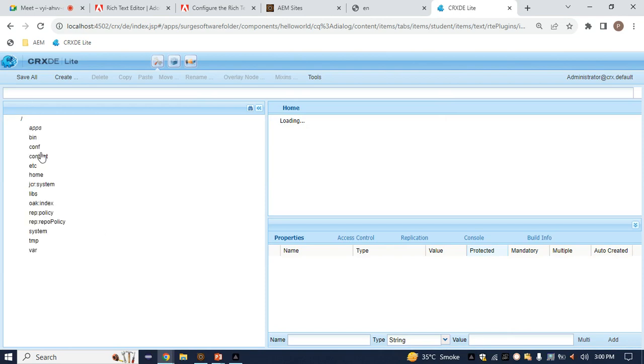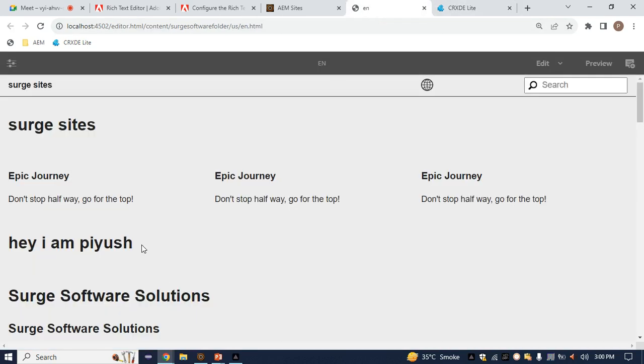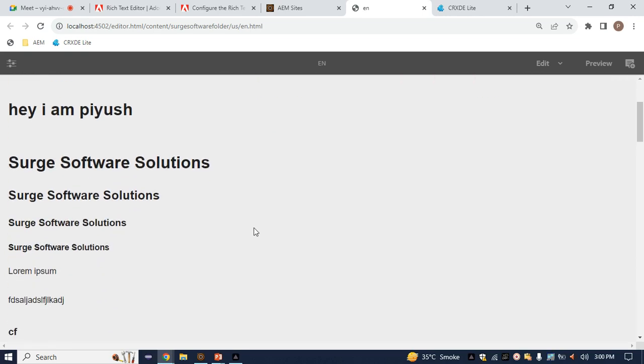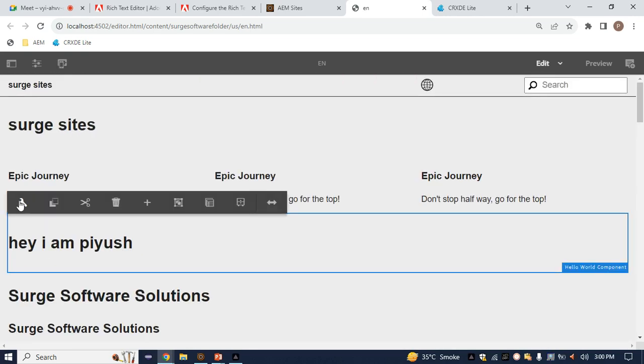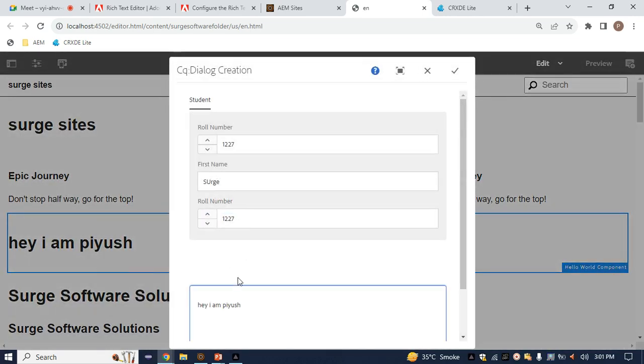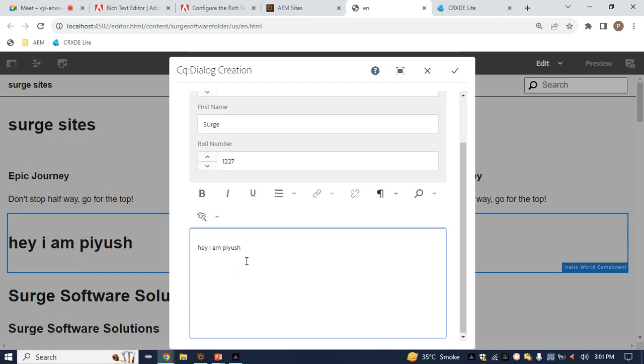Yeah, so this is open, configure it, and after that once you click here, now you will see the options of find and replace.